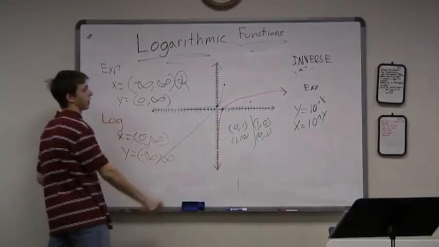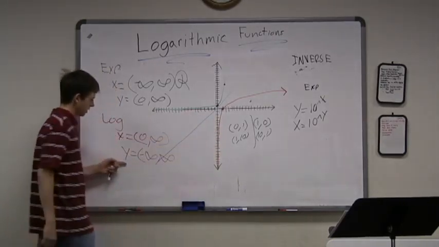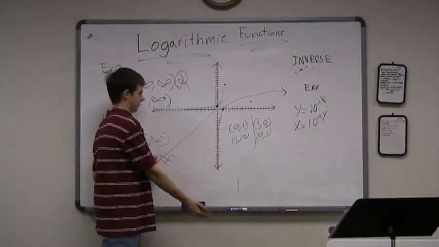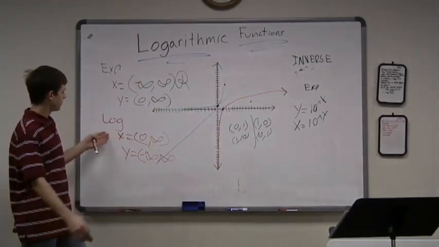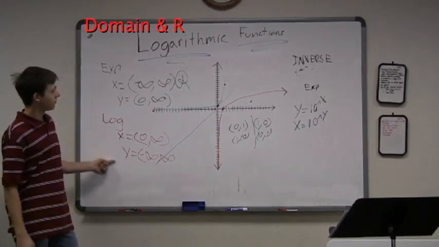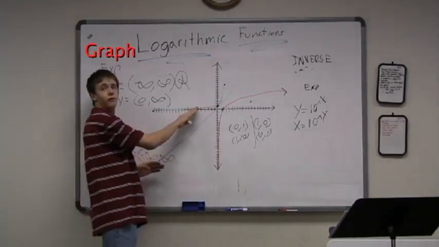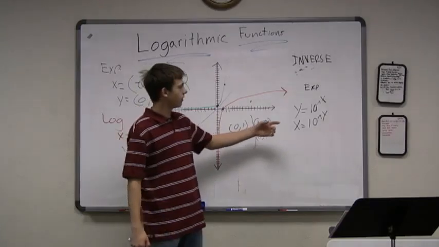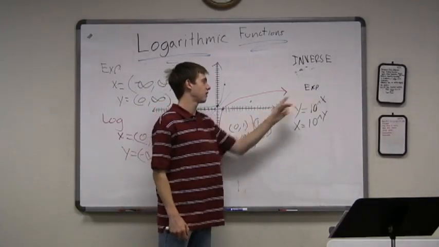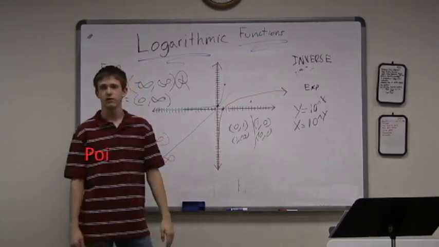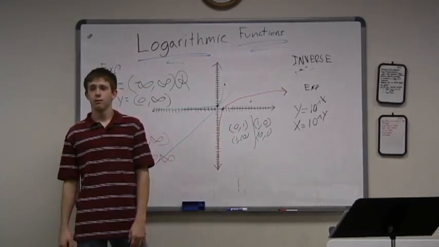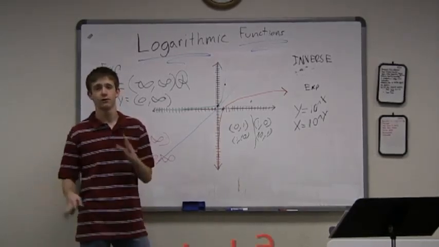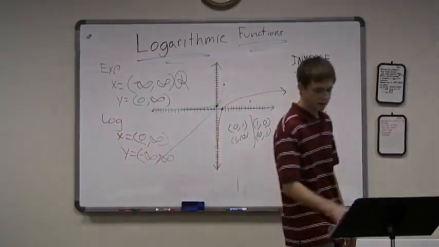It starts at the 0, and now the horizontal asymptote, it goes to the right. And the y then goes from negative infinity as far down as it can, and all the way back up. So this, we can show, it is the inverse. The domain and range of the inverses on the graph is reflected across the x is equal to y line, and the equations for it are also switched. The x and the y's are switched. And lastly, we got the points. So the basic thing we need to remember is that the x and y are switched in logarithmic and exponential. They are inverses. So on to the next slide.